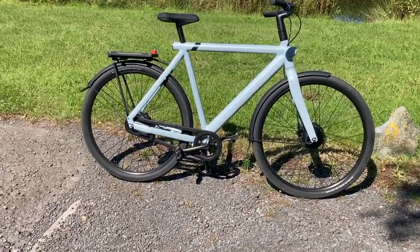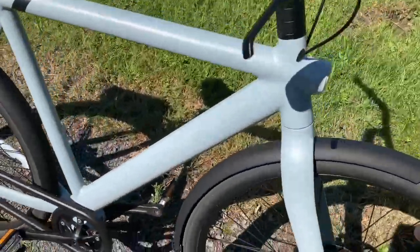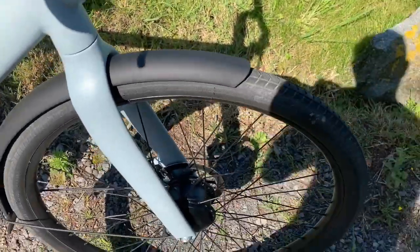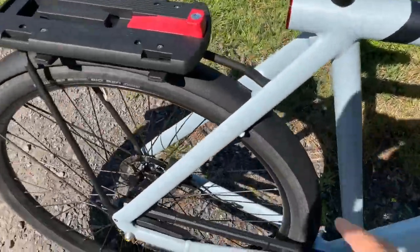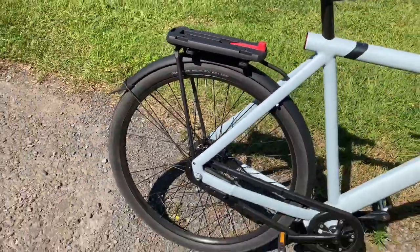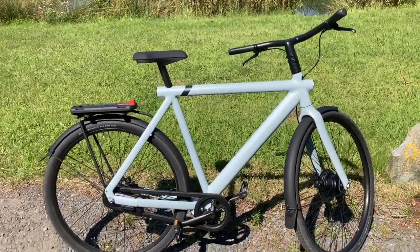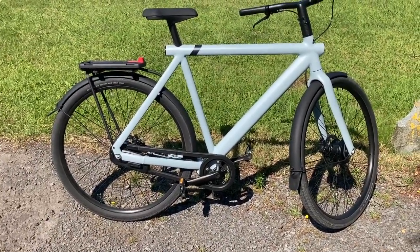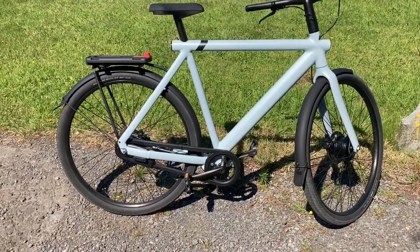What I also like in the rain are the mudguards. The mudguards are very sturdily built — this is no plastic at all. That's very strong, well-built — not rattling at all, no shaking, nothing. Very sturdy built. And it also stops spray for 90 to 95%. It keeps you dry and there is nearly no mud on your pants or whatever. Nicely done, VanMoof.